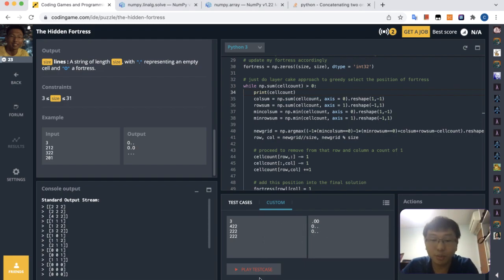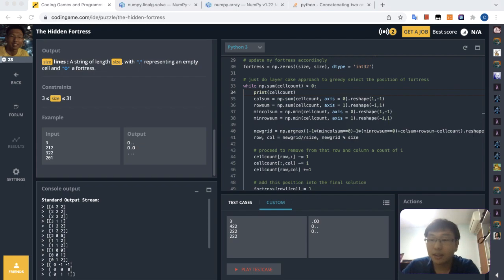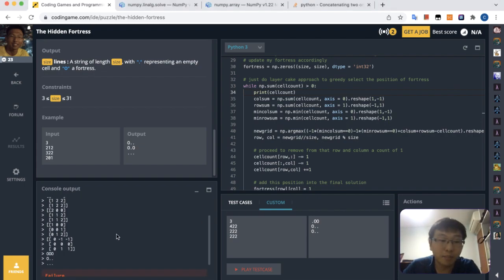Yeah, so this will be the case that I wanted to test out, and you see it failed. This is the reason why my algorithm fails. If we do it greedily like this, in this layer cake approach, I need to solve this problem.